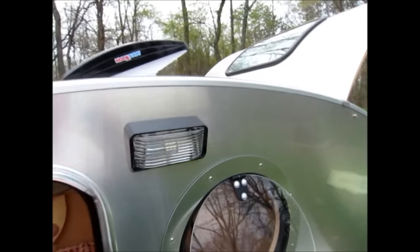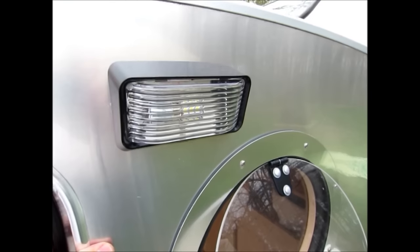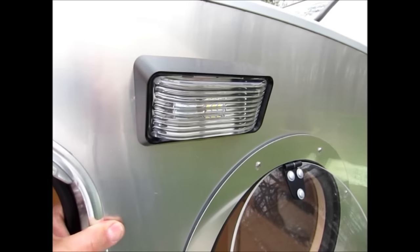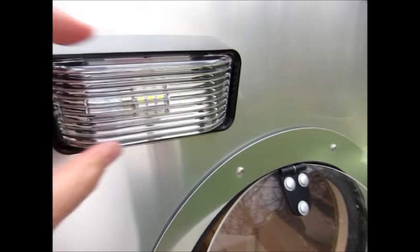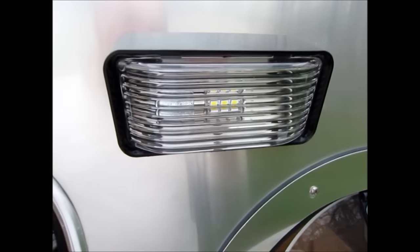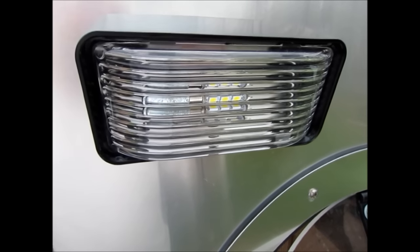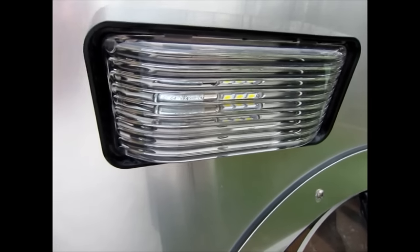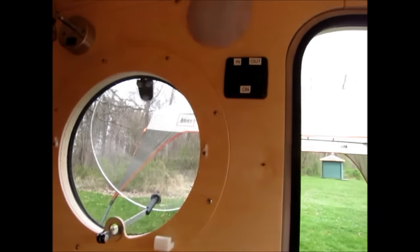A word about lighting. We have these exterior lights. When I purchased the trailer, they came with an incandescent bulb drawing 1.2 amps. I switched to an LED replacement bulb that was about 20% brighter and used only 0.25 amps — so it used less energy and put out more light. It was a good investment — about $10 for two of them and easy to change with bayonet plugs.